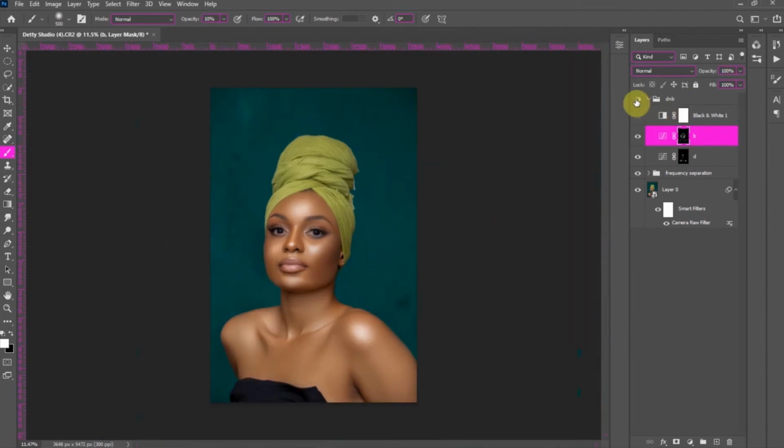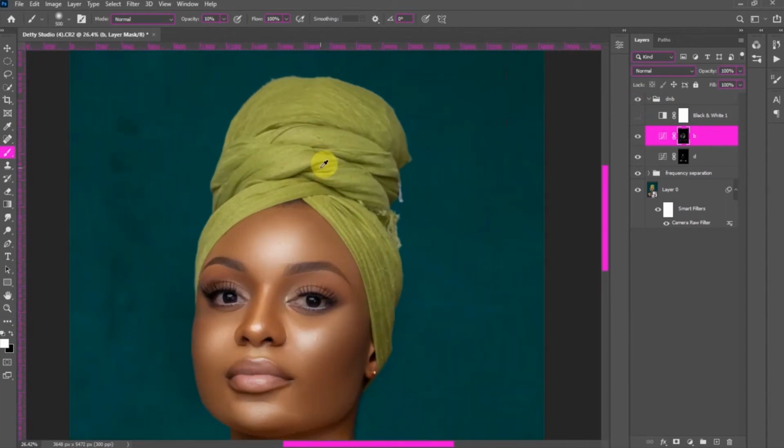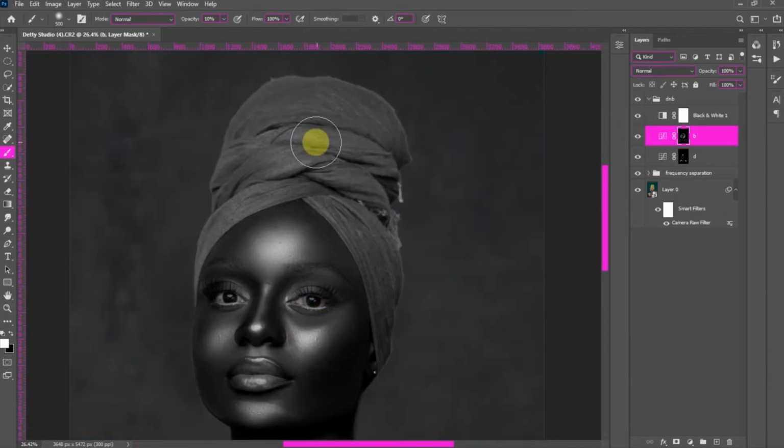Here after dodging and burning the layer, see some great difference here. The burning has added some sort of dimension to the skin, bringing in the cheekbones, the contours and stuff. So I think we've done a good job. I think I also want to dodge and burn the scarf a little. Yes, a little.